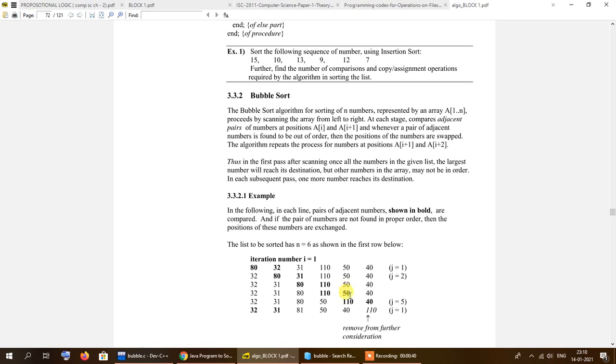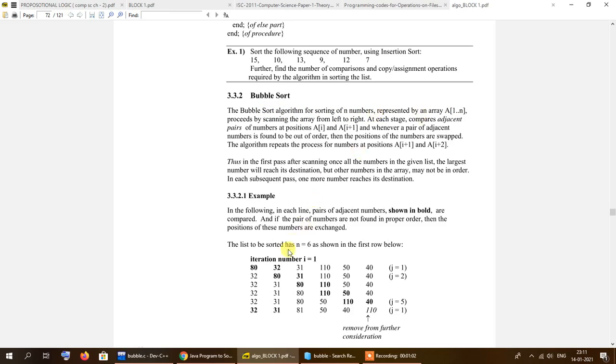So let us take a look at the PDF that we have before us and see what bubble sort is all about. It says: bubble sort algorithm for sorting of n numbers, where n is the maximum capacity of any given array, represented by an array A[1 to n], proceeds by scanning the array from left to right.